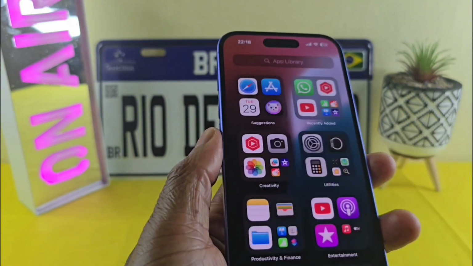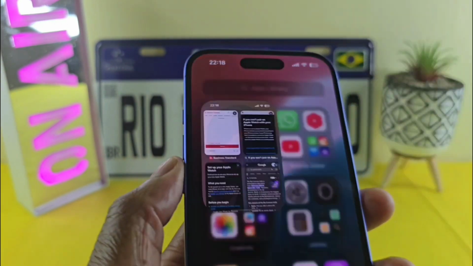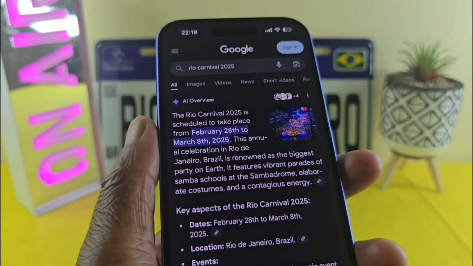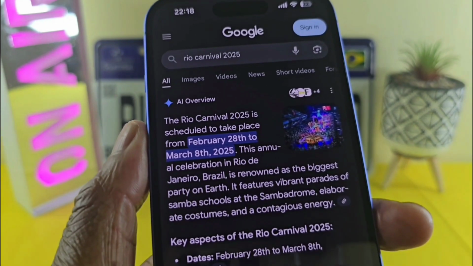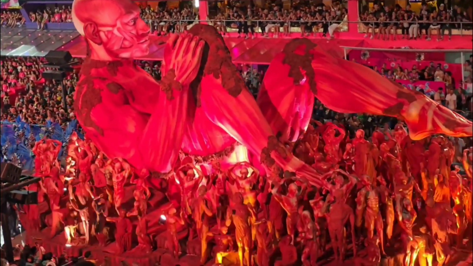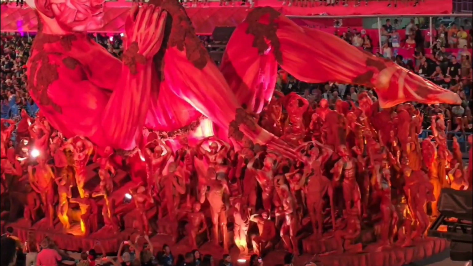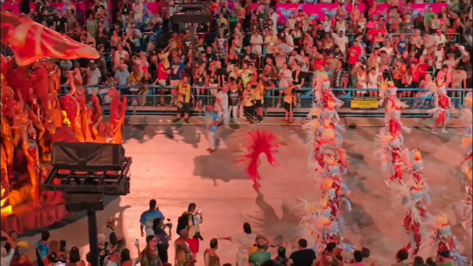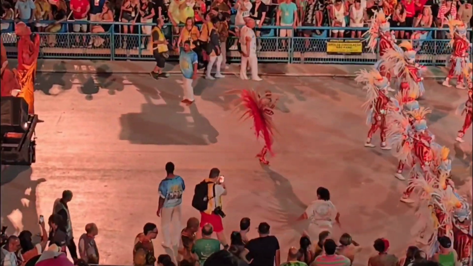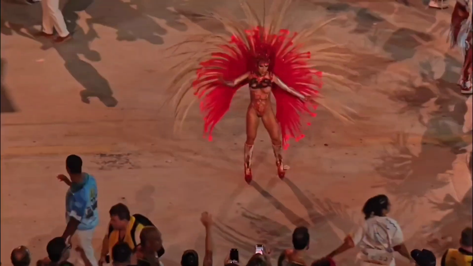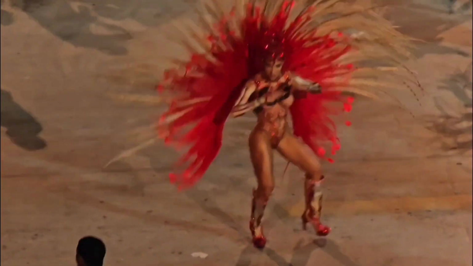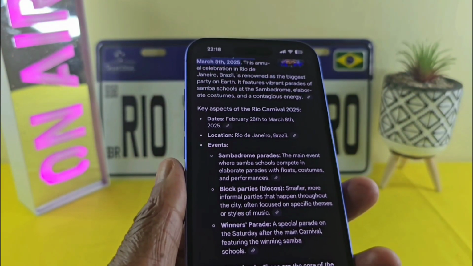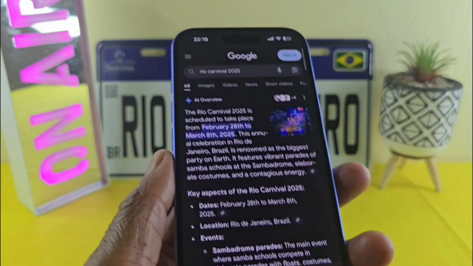So to start off with, I'm going to go to Safari, and on the internet, luckily I've got something pre-prepared for this video. So I was having a look around and I thought, wow, Rio Carnival? That sounds exciting. Sun, sea, sand, pretty women. What more could you ask for? So when I see all of this, I think this looks really interesting. But what I want to do is to use the writing tools feature to see if it can condense this so that I can send it to some friends who may be interested in also attending the Rio Carnival.